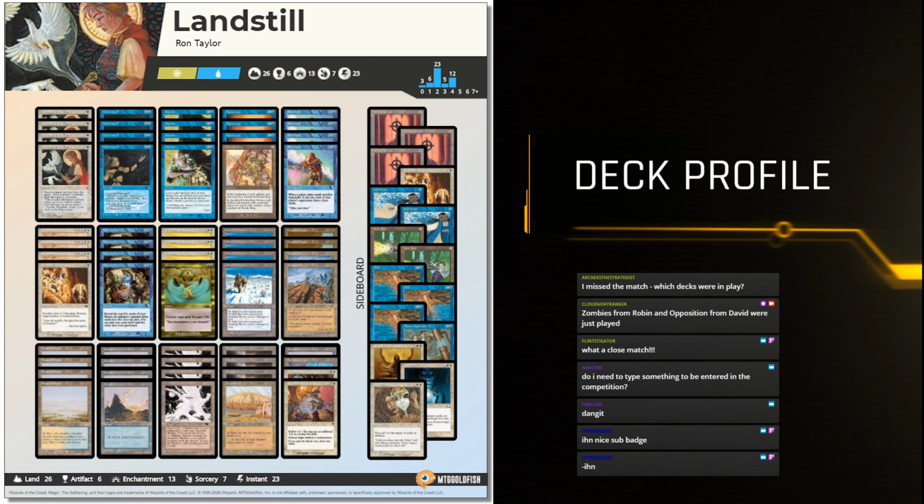The next set of decks will be for Ron. So he has Landstill available to him. This is just a classic blue-white control deck. It has Standstill and then a bunch of land. So it's happy if your opponent's not playing into Standstill because it's able to develop its mana. It's able to attack with Mishra's Factory.